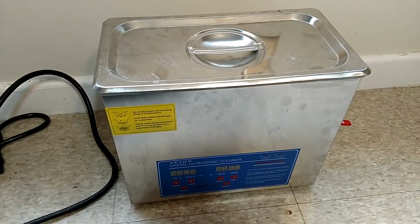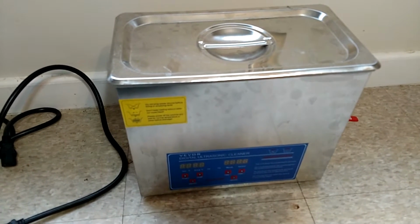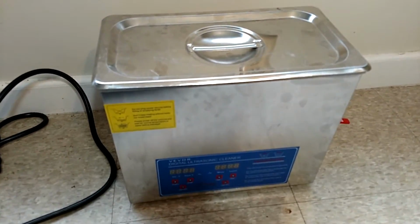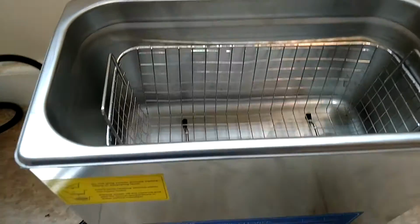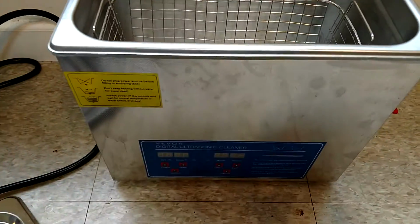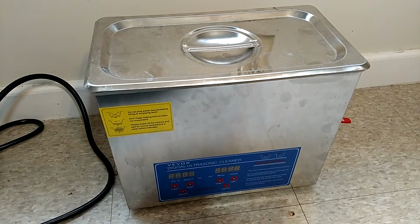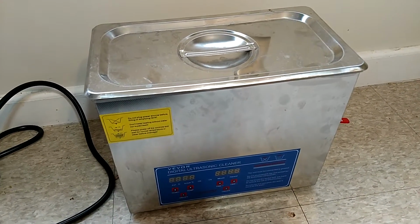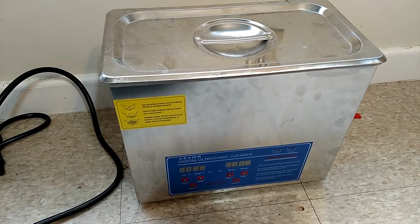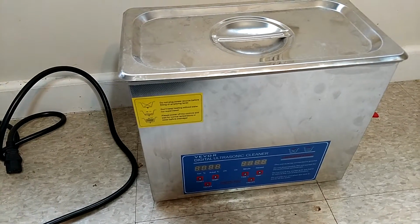Number one, these are actually really good for cleaning guns. They do a great job on oil and grease that isn't dried up and caked. So that actually worked out pretty good. How this works is you have your little chamber here and there's a little basket inside. You fill this up with water. You heat it up. You add some kind of ultrasonic cleaning fluid, and this uses ultrasonic bubbles that clean items. And you're going to see some footage tossed in of me using this thing on an old ratchet.